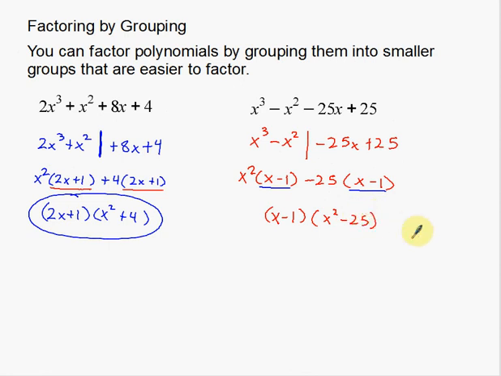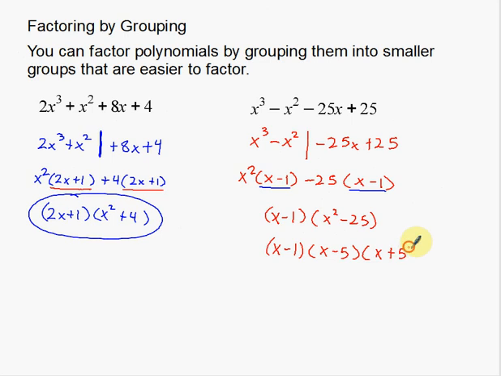Whenever you see x squared expressions, you have to check whether you can factor further. In this example, I can — this is what we call a difference of two squares. x squared minus 25 factors to x minus 5 times x plus 5. Let me verify: x times x gives x squared, and negative 5 times 5 gives negative 25. Those are not the only multiplications — I also check my outers and inners using FOIL.